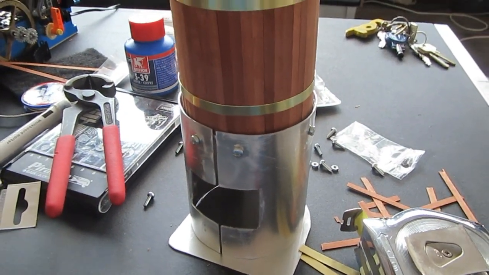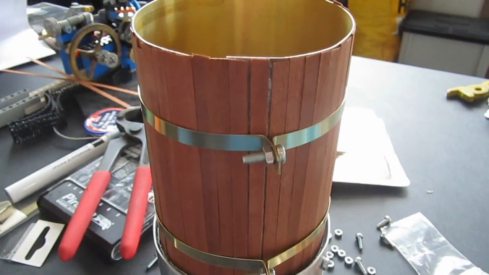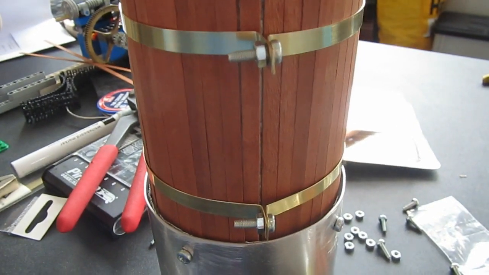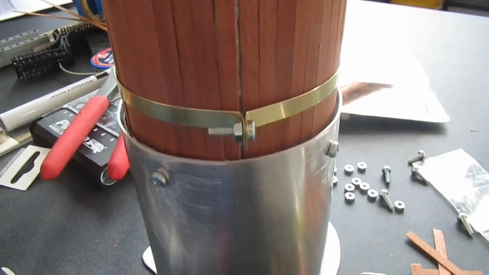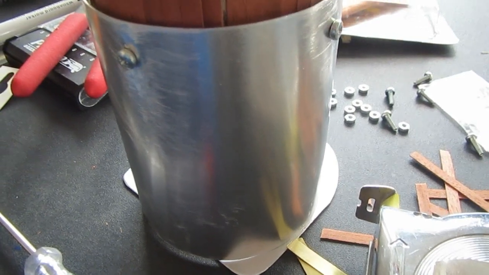And here's the boiler with the brass rings attached. On the back side is where the screws are. Since this will be against a wall anyways on the model, it won't be that visible, so I figured it would be fine.